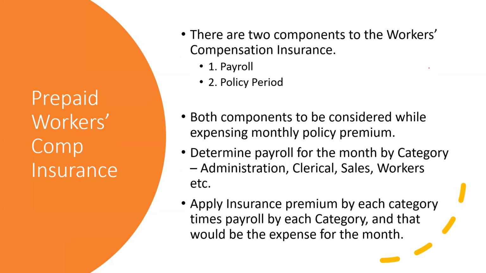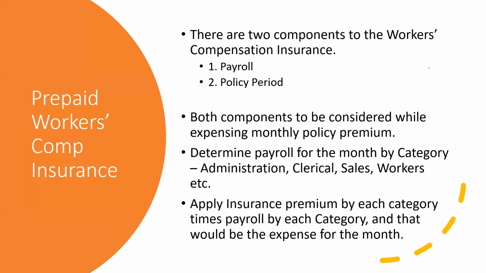Now, what happens is that suppose a $3 million estimation is given for the next policy period, that total payroll will be say $3 million. And you amortize whatever premium is given over 12 months. But then what if that payroll has gone up from $3 million to, let's say, $3.2 million? Then the question is, what happens to that additional $200,000 payroll? What about a premium on those $200,000?